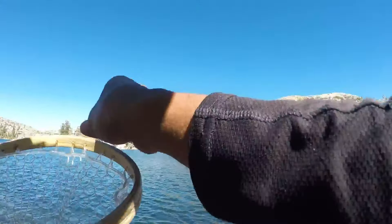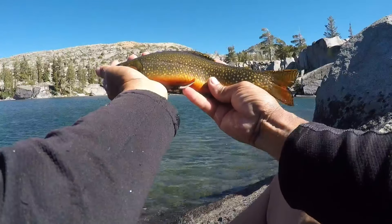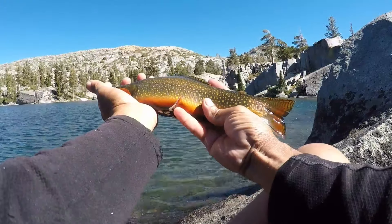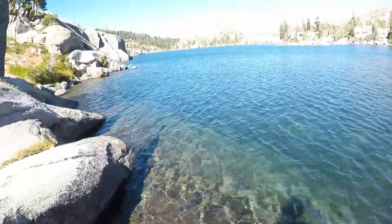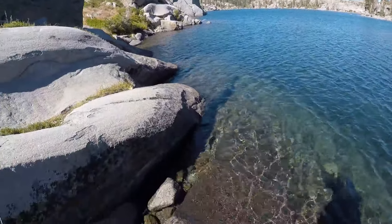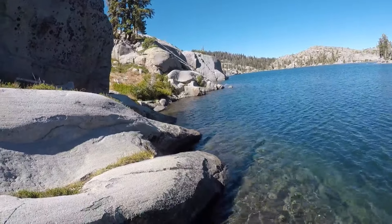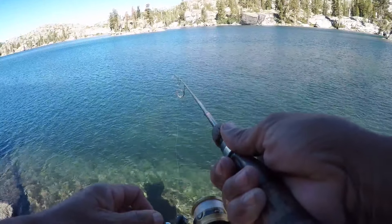Get both my hands wet for this guy. Look at that fat brook trout — that's a nice brook trout right there. Lake Fontanellas coming through on the jig. There he goes — that was awesome. I've been fly fishing for a few hours, I got some fish, but I didn't get anything like that. And I saw him come up and get it. I set the hook on him — that was a great catch.